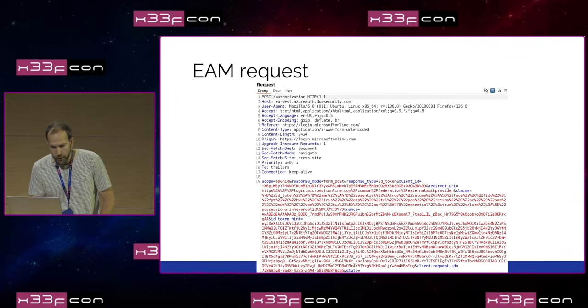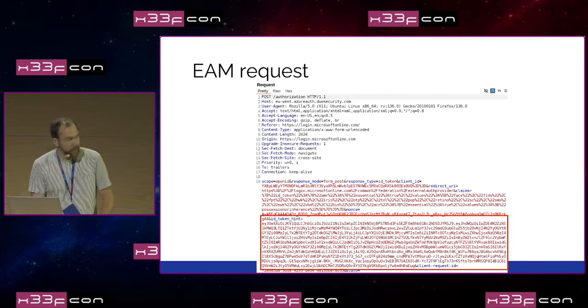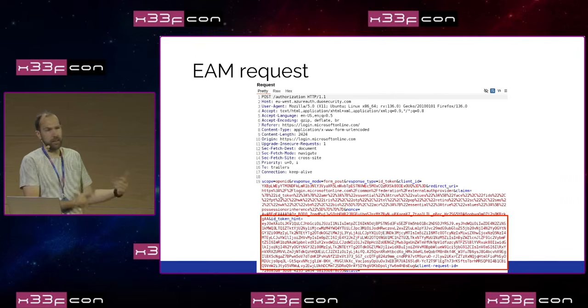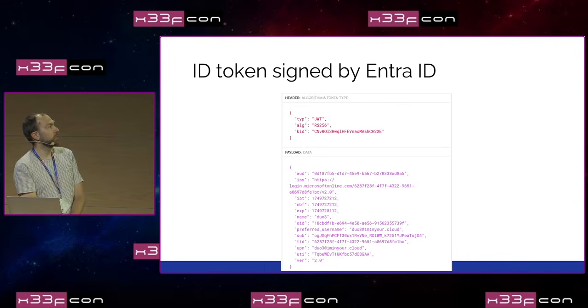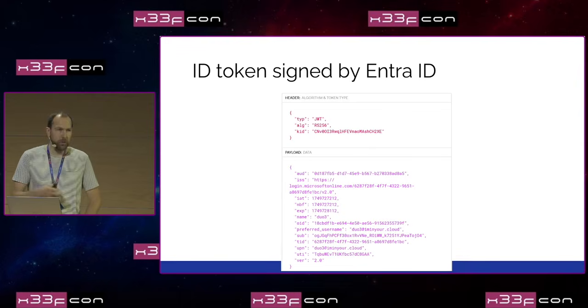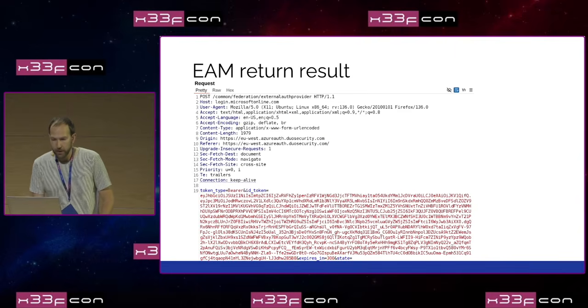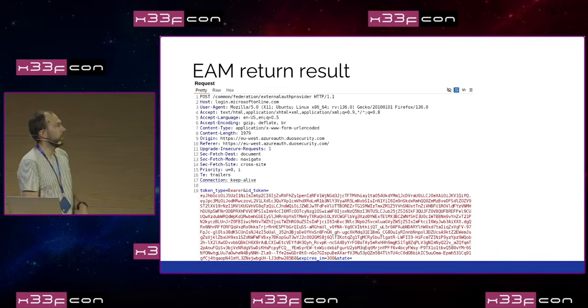All right, so this is how the request looks. The user gets sent to Duo, and what's included here is an ID token hint. That's kind of like the OAuth spec. This ID token hint tells Duo which user is trying to do the MFA. If we decode this, we find an Entra-signed token. Entra signs this, and it says, okay, this is the user, Duo3, trying to do Duo authentication. So Duo will do the pop-up, and when that succeeds, it's going to send the user back to Entra with an ID token again, so this is OpenID Connect, and this token will be signed by Duo.